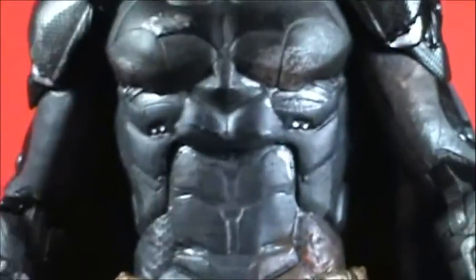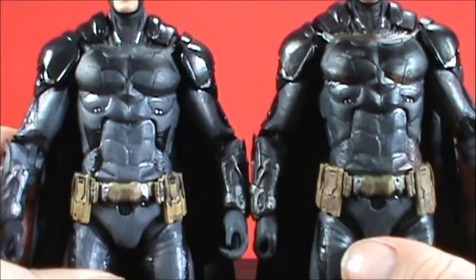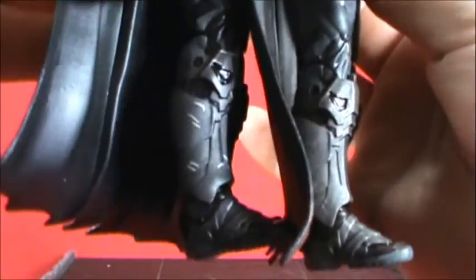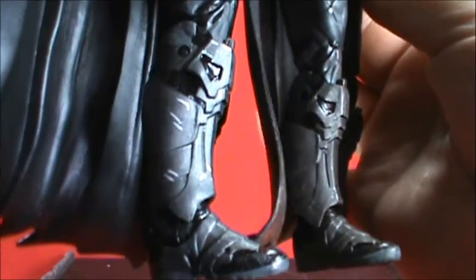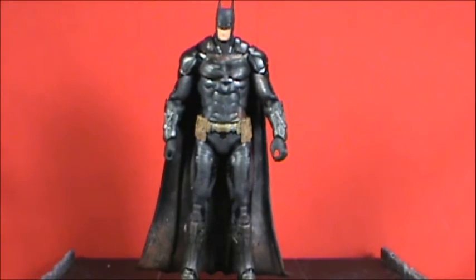Here's a side-by-side with the standard Batman. You can really see the difference in the color of the belt and how the boots look. They did a really decent job of dirtying up this Batman. As for whether he's a necessary pickup — unless you're a completist who has to have every figure, now is a good opportunity to go to your local GameStop and pick him up cheaply. I'm glad I didn't pay $22 for him.